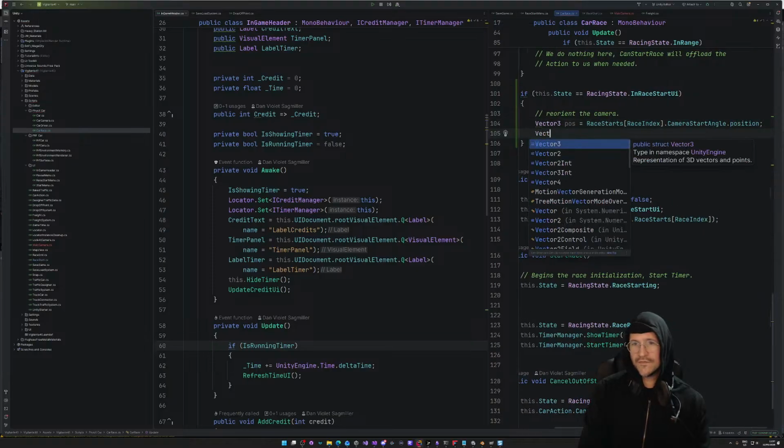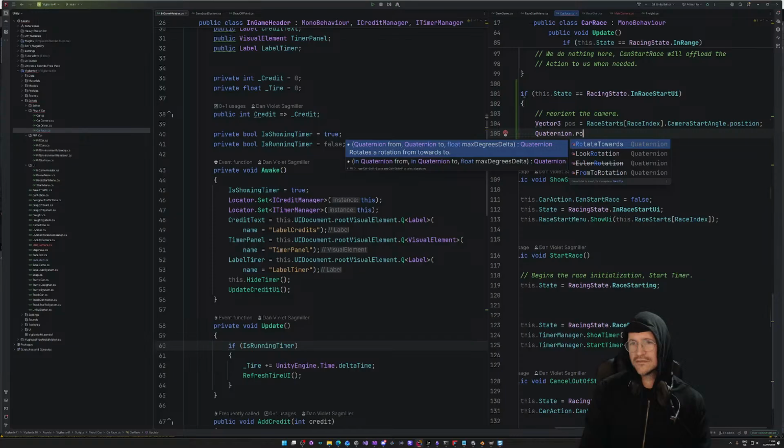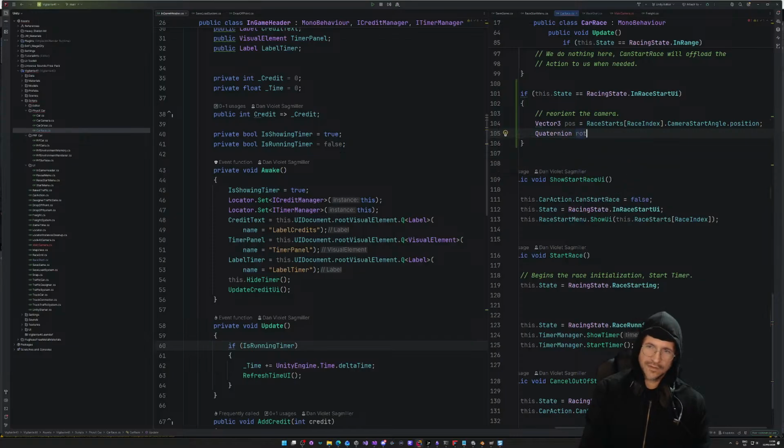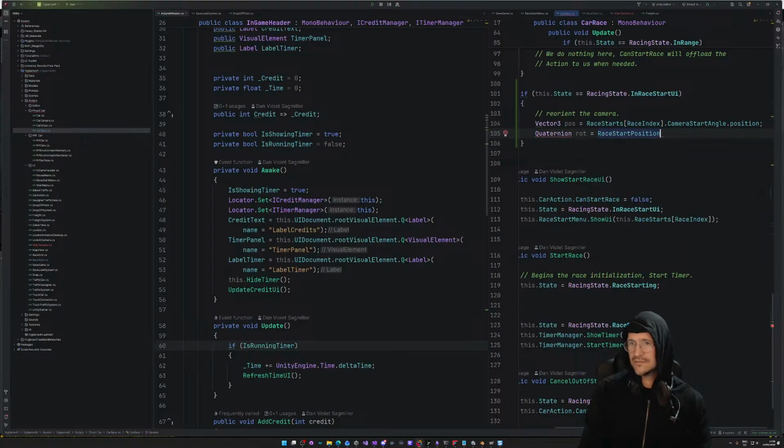All right, the next one is Quaternion dot rotation. Quaternion rot equals same thing. Race start position, race starts, race index dot camera start.